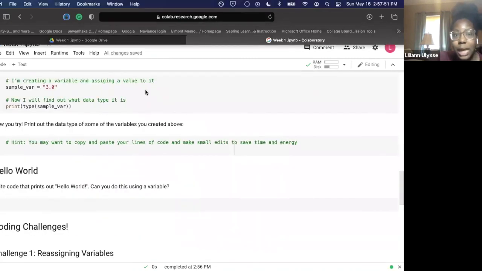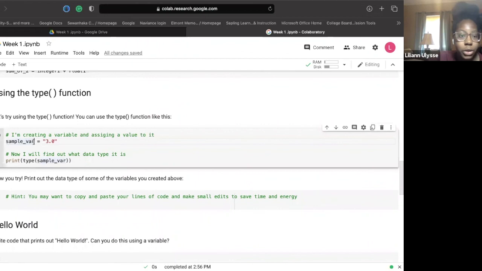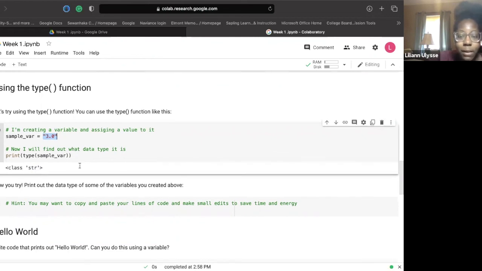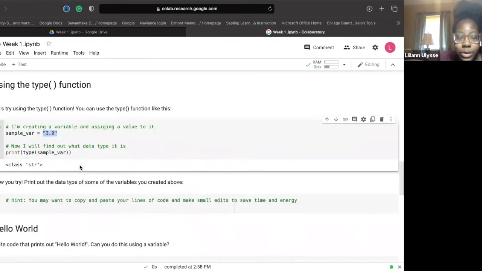So to use the type function, you could also use it with a variable as well. So let's just say here, you had this and then you printed it, and it printed out as a string. So why would it here be defined as a string instead of a float? Anyone know?